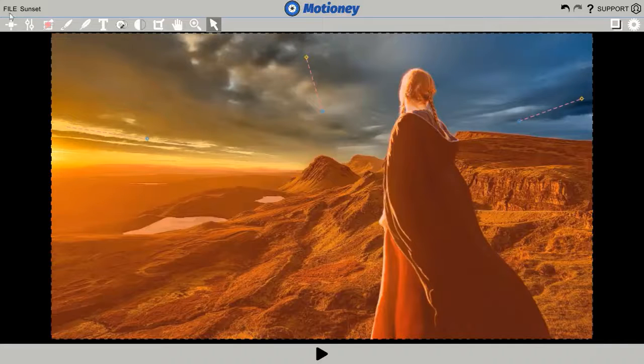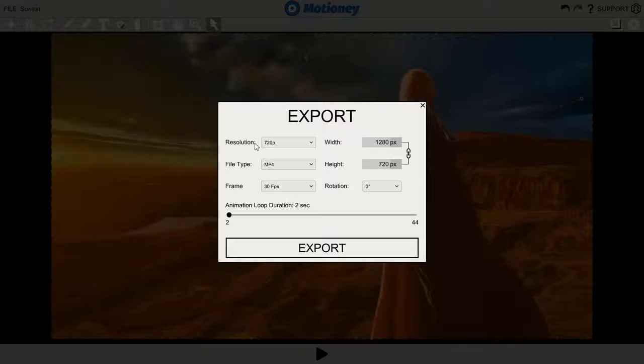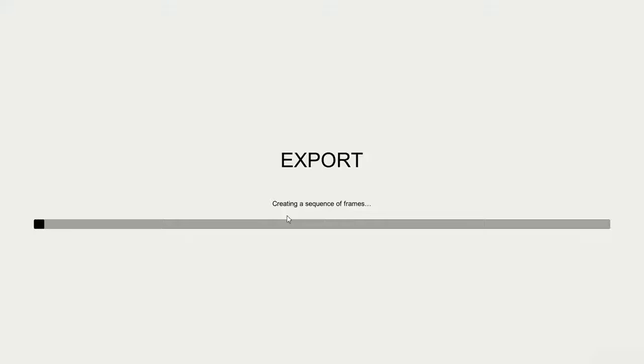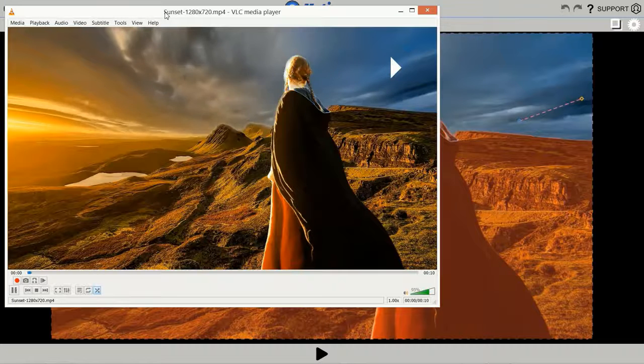Now you can export it right to your computer by clicking the Export button. From the resolution to the size, you can export your animation in multiple versions of file types: MP4, MOV, JPEG, PNG, GIF, and even FLV format. Last but not least, you set the number of times you want the animation to loop, and voila! Export it right onto your computer. And just like that, we have animated a random picture in just seconds.